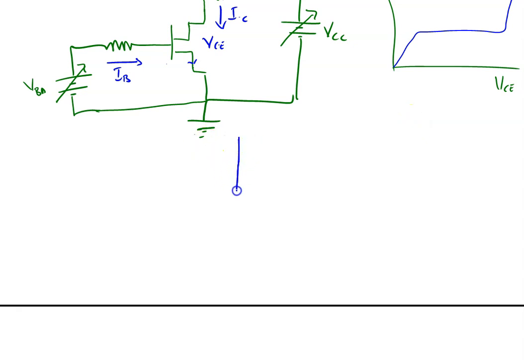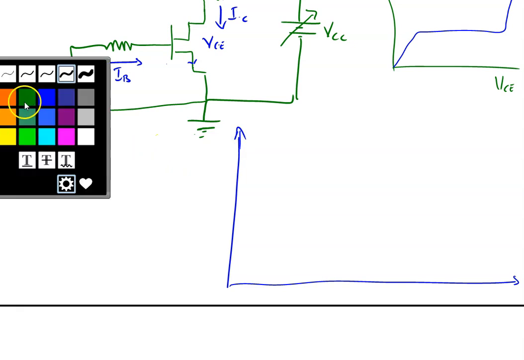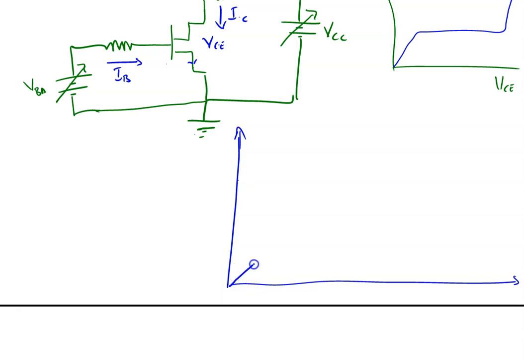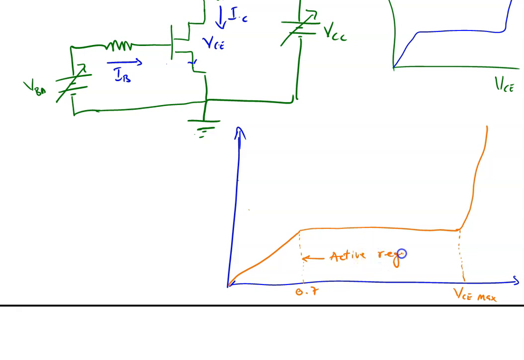This one is done at the lab, so you are going to do it at the lab. You shouldn't panic when you go to the lab. The lab technicians are going to expose you to it. But the curve is going to be something like this. That's the IB. It will start from 0, it moves up a little, till it gets towards the breakdown voltage, which is 0.7. That's the breaking of the potential barrier. Then it moves at a steady state till VCE gets to the maximum point, that is VCE maximum. Then at that point, it goes upward. So this region is termed as the active region, and this region is termed as the breakdown region.